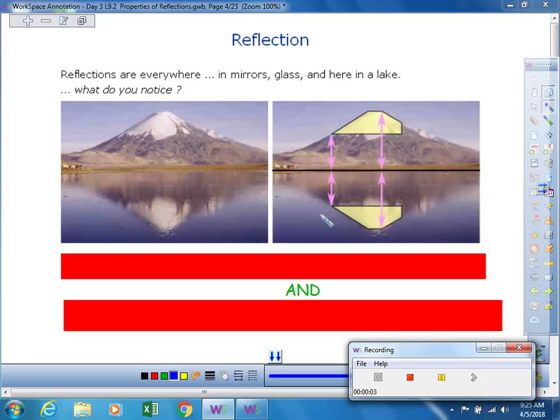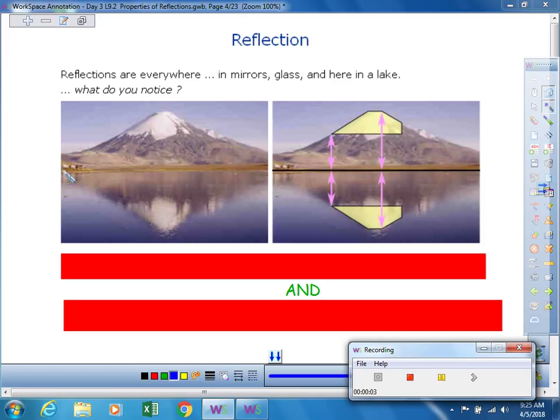Jason. Okay, so there's a reflection of the mountain on the lake. So right here, here's the mountain, and you can see the mountain down here. Who else? Who else? And really kind of focus on this one, what they're trying to show you with that mountain. Adrian? Okay, it's backwards, it's flipped, right? The mirror image. Anybody else?